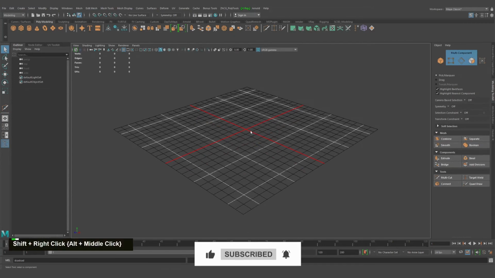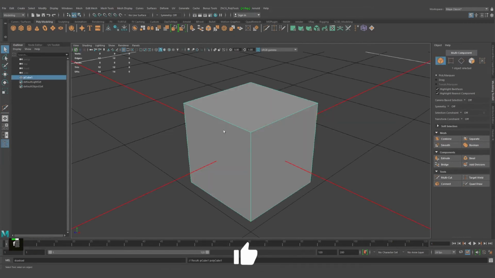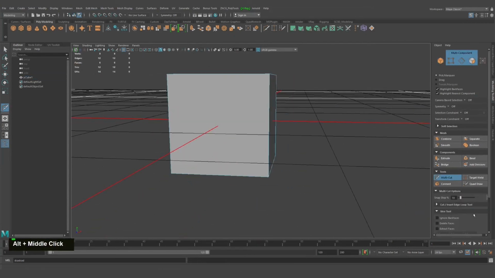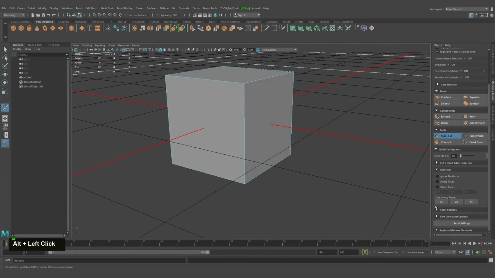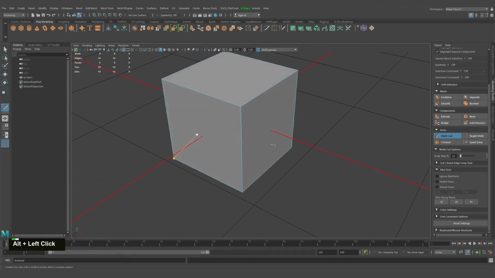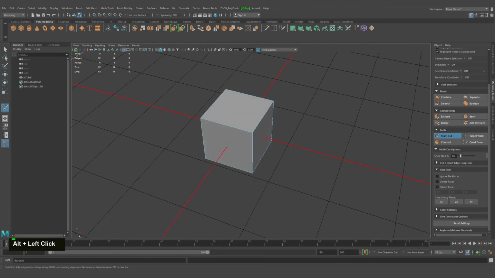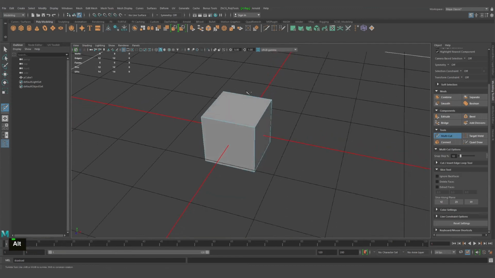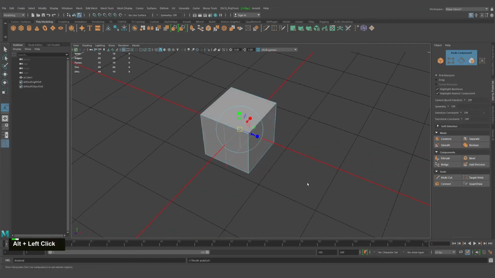We will try to create a cube again, and this is slice along the plane. So basically it will be on the XYZ axis, just rotating the plane in order to make a clean straight slice. So basically, as you can see, if I press this, we have a Z and Y cut.